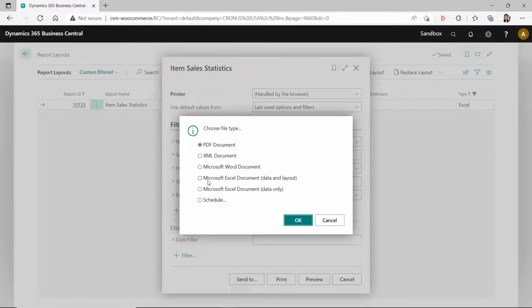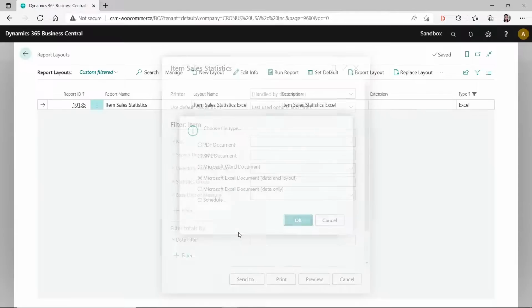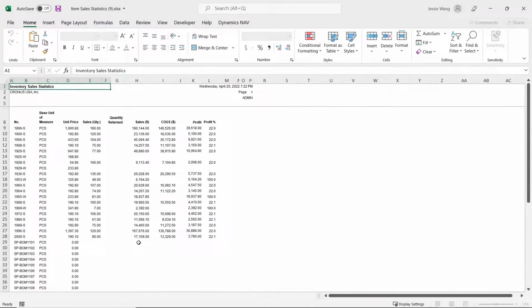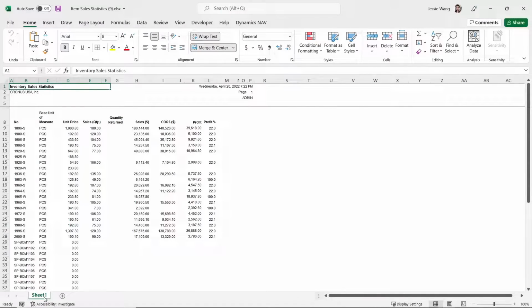If you click on this Excel data and layout, it's only one tab in that report, which shows you the data. This name is a little bit confusing, because data only has two tabs, and data and layout has one tab that only shows you the data.